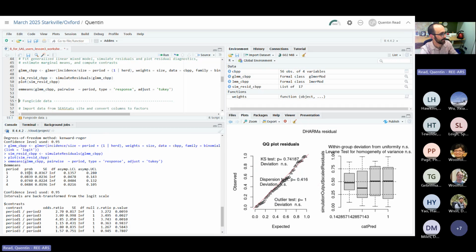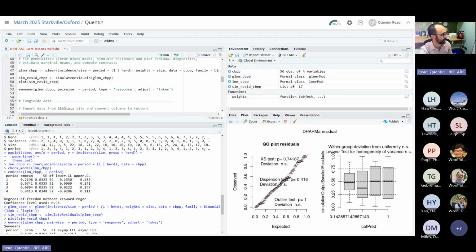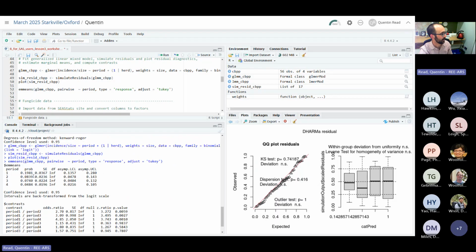They're kind of similar to what we had before. It's about 20%, 8%, 7%, and 4.8%, which, if you go back, is fairly similar to what we had before. But our confidence interval limits are now all between 0 and 1. So they never go negative, and they never go above 100%, and that's exactly what we would want. And that means our model is giving us predictions that actually make sense.